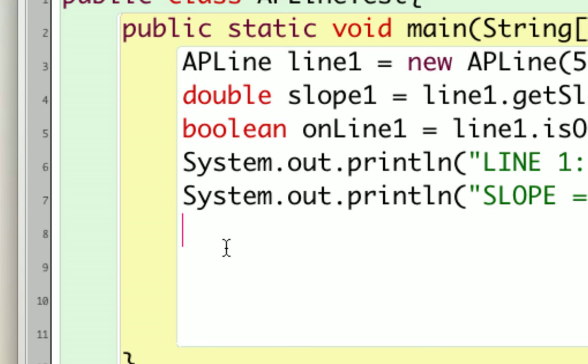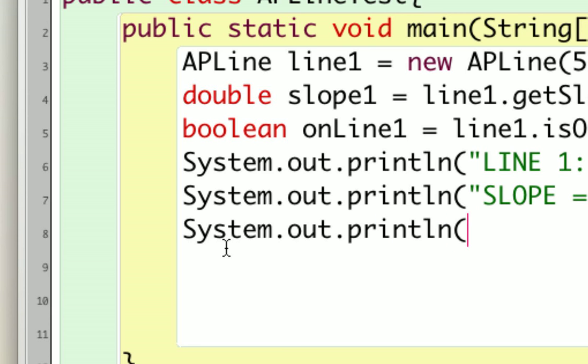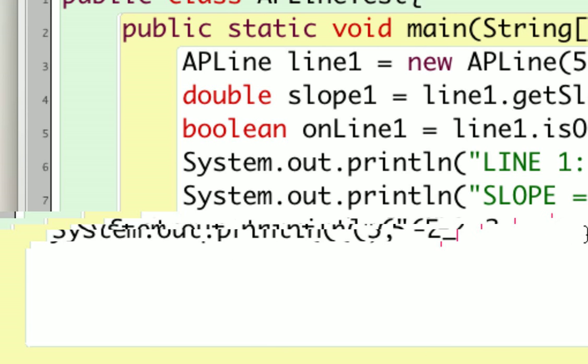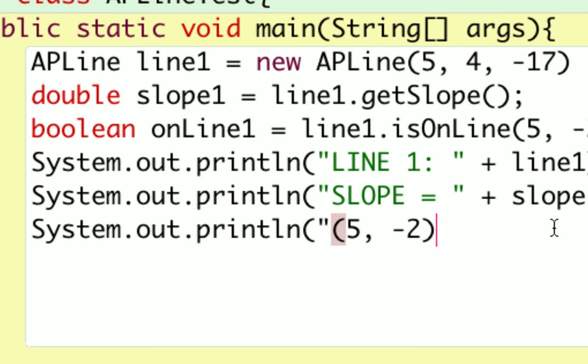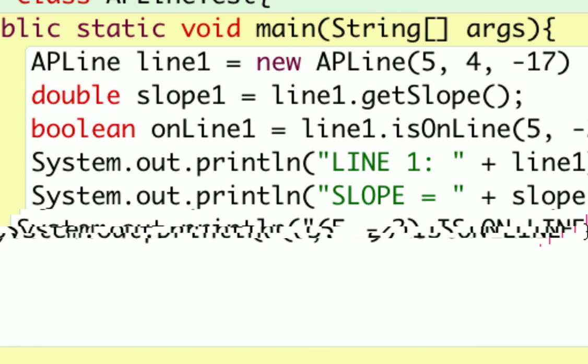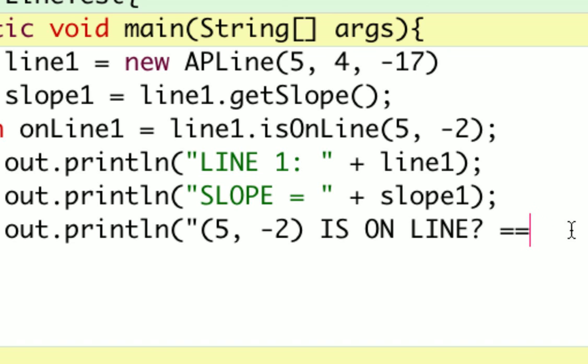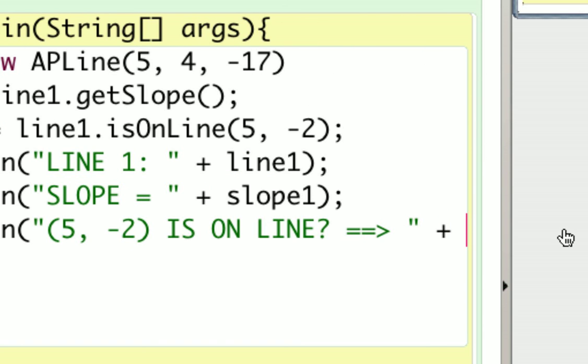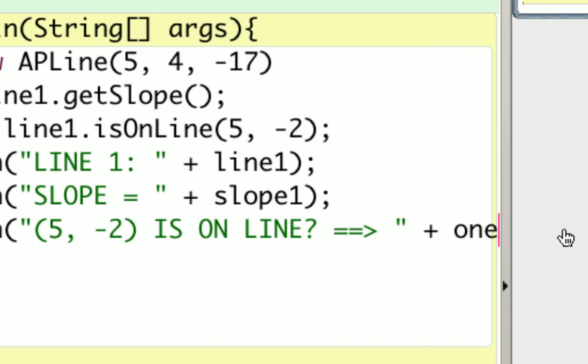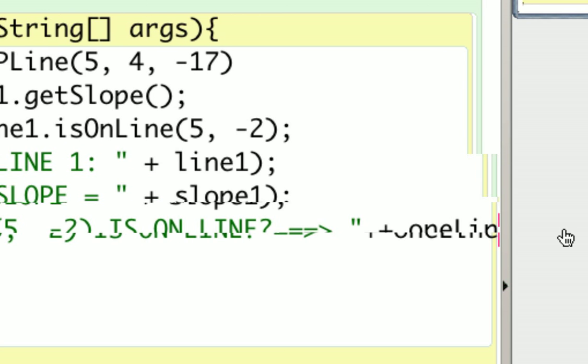So system.out.println, and then it will be 5 and -2 is on line, and then here's where the answer is being called out by displaying what is returned once the equation is executed. Line 1, on line 2.